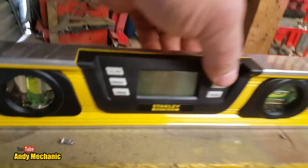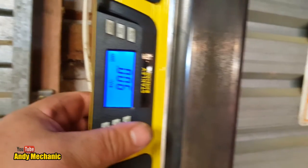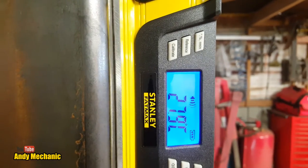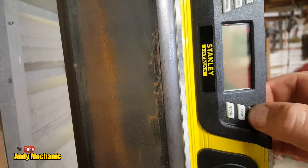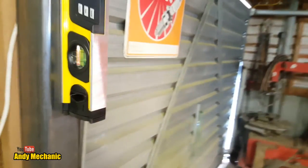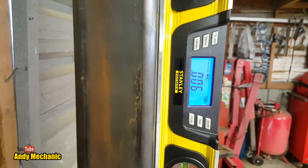So let's just turn on the special tool. There we go. Right, so first of all, we'll just check that this is vertical. Oh, it is, look at that. And then we'll just check it this way around as well. Degrees C, what the hell? I must have pressed a button. Hang on a minute, bear with me. Oh my word, I'll just turn it off and back on again. Oh, there we go, 89.9. So it needs to go. Where's my hammer? Let's just check which way it has to go first. Does it need to go that way? It does. Oh, there we are, look. Near as damn it, that'll do.